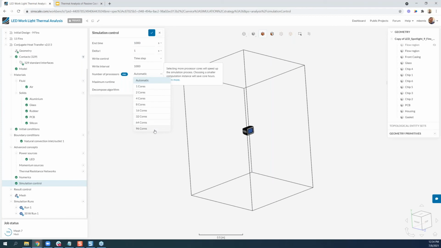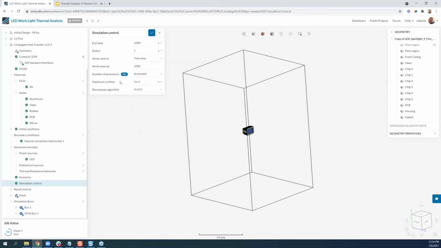We support running up to 96 cores, which is a huge machine. But if you have some simulation experience, dividing up a small problem on 96 cores doesn't always make sense. So what we do is we choose the machine that will get you the answer as soon as possible, the fastest runtime, and automatically kick it off on that machine.